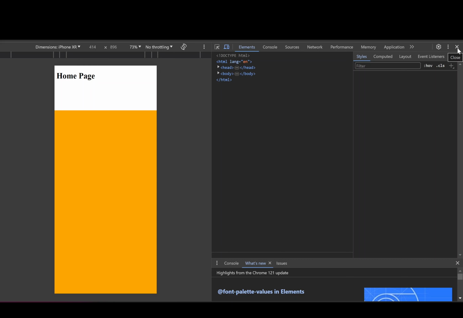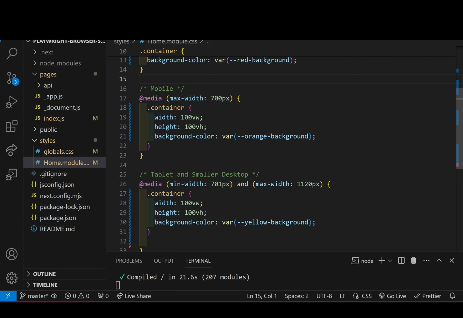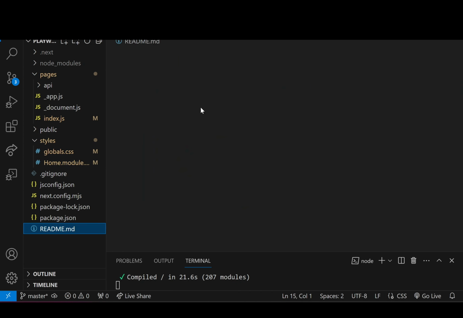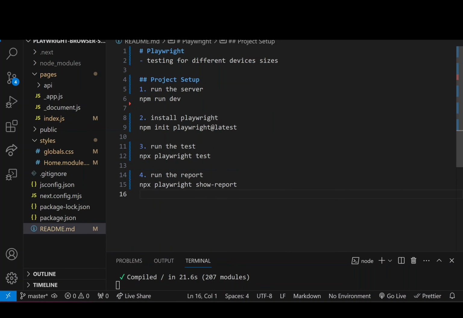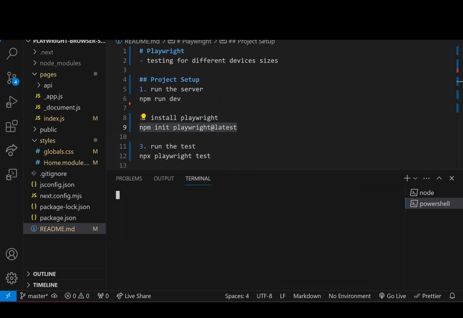So now what I'll do is I'll have to install Playwright. So I'm just going to write this here. So we got 4 steps here that we just need to follow in order to run this application properly. So let's first install Playwright. Since I already ran it, I'm going to open up a new terminal here. And in this new terminal, I'm going to paste that command to install Playwright.